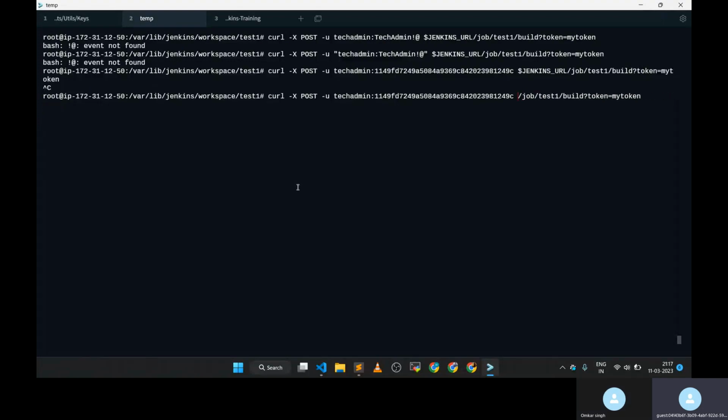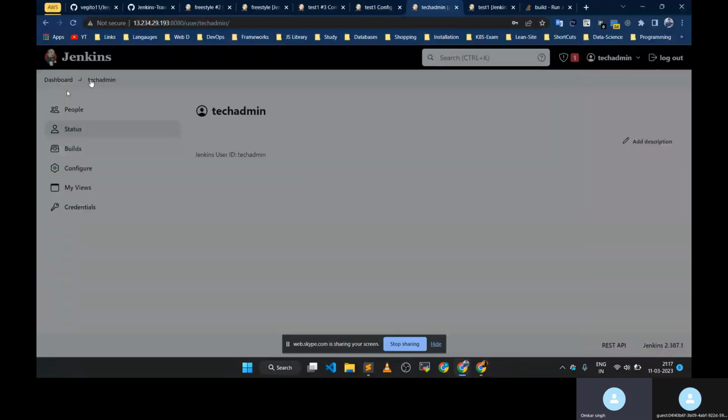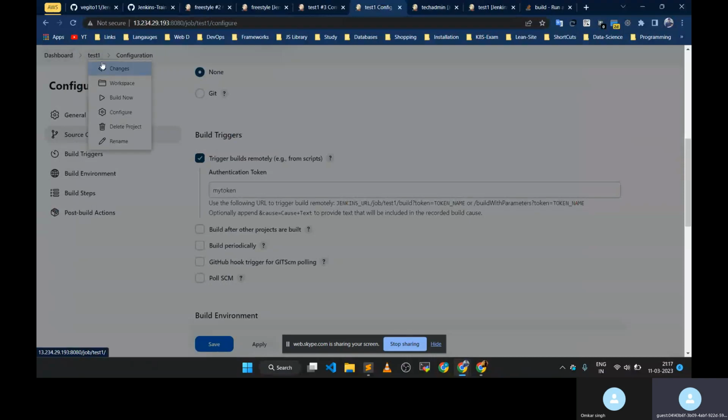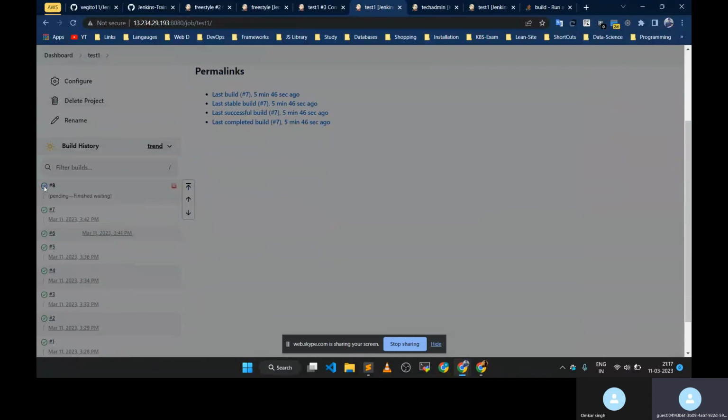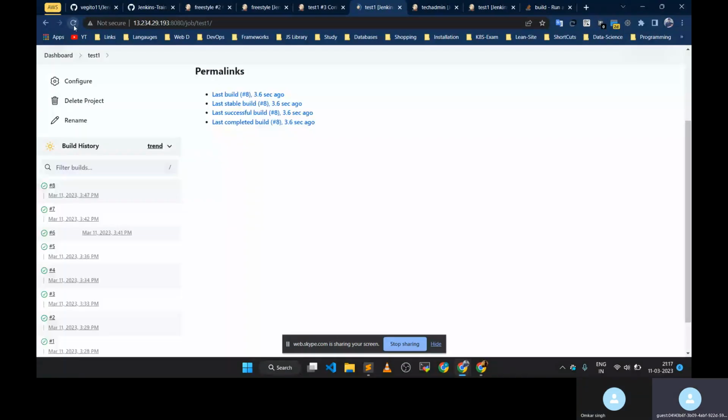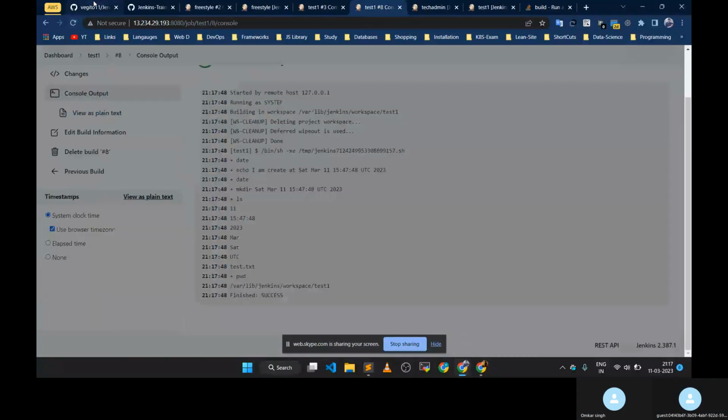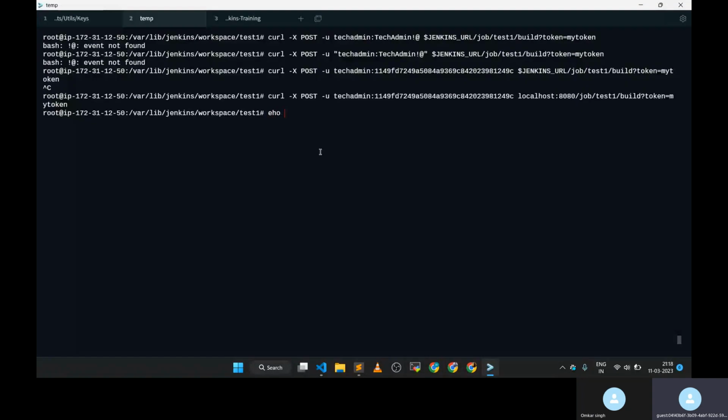Localhost 8080. Yeah, go back. Here you can see that the job has been triggered using this. Earlier it was not working because I guess it is not taking the IP from the environment.